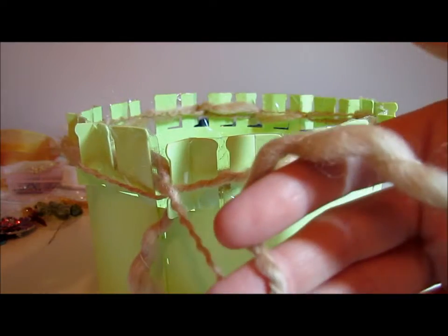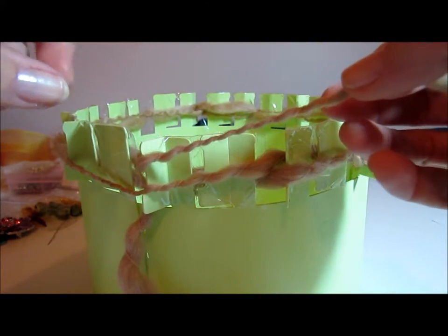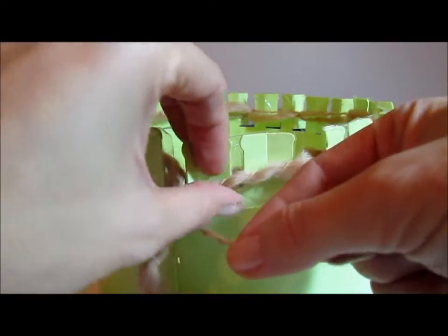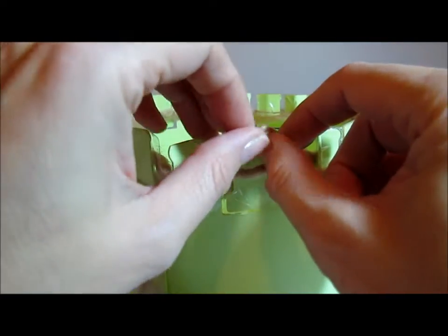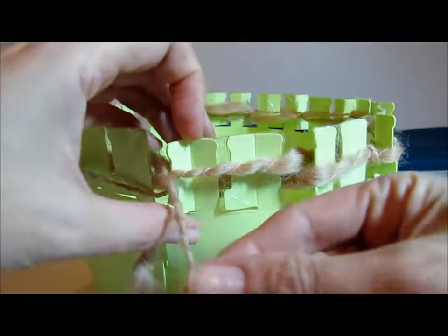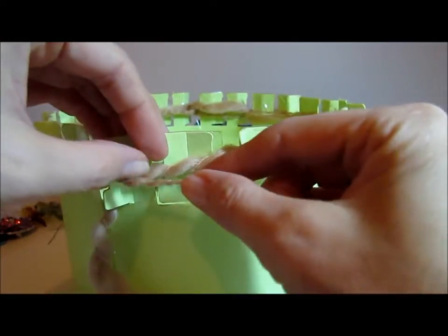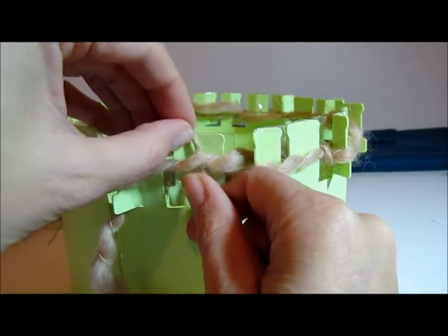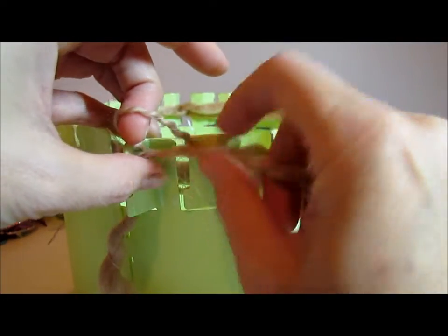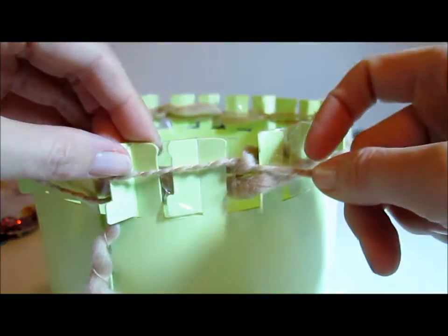Okay, so I've gone all the way around twice and just did a regular knit stitch. Now I think I'm going to shake things up a bit, and I'm going to do that purl stitch that we did on the last video, which was a year ago, but it was the last video that we did. So I'm going to come around the front of every one of these, and I'm going to bring my wool up through the front and pull the piece that was already there to the back, and then this loop becomes the front piece.